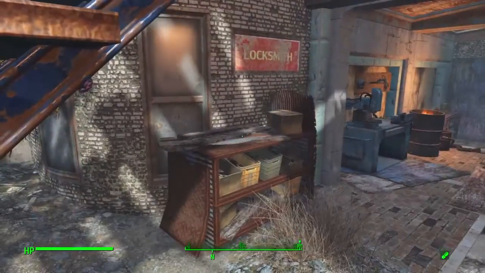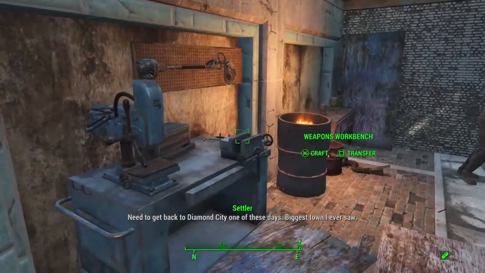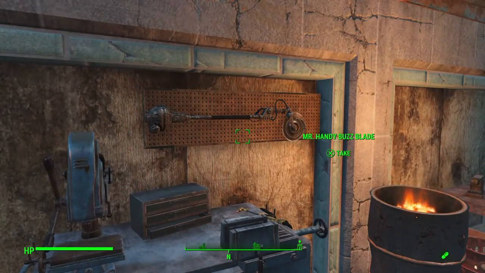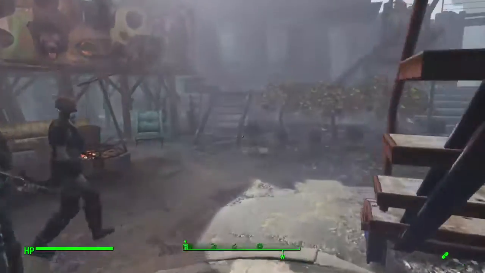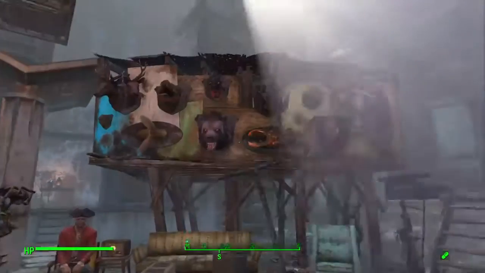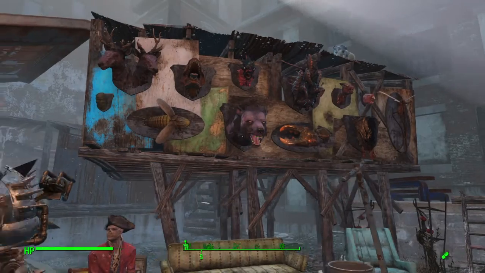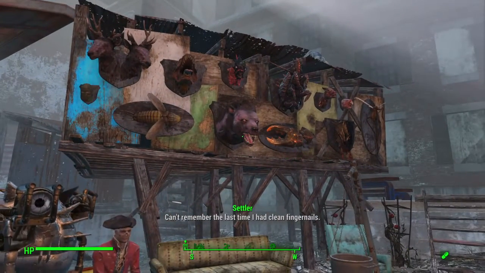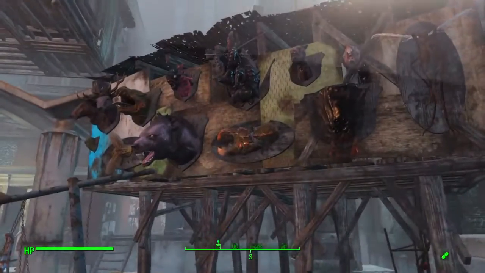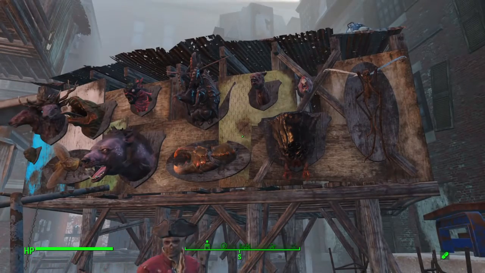Oh, and there's the scavenging bench. That's the scavenger. Hi there. So this little building here, it can't be scrapped. It's just kind of part of the settlement, permanent construction. And I decorated it with lots of critters.